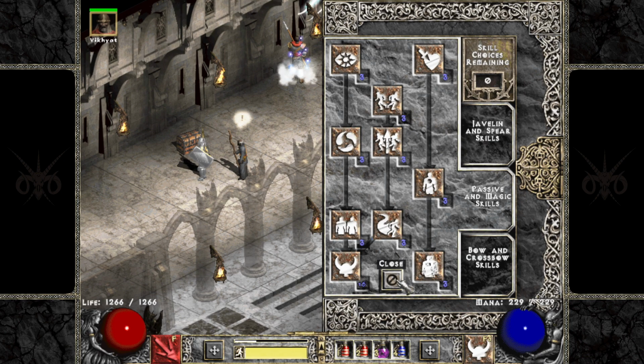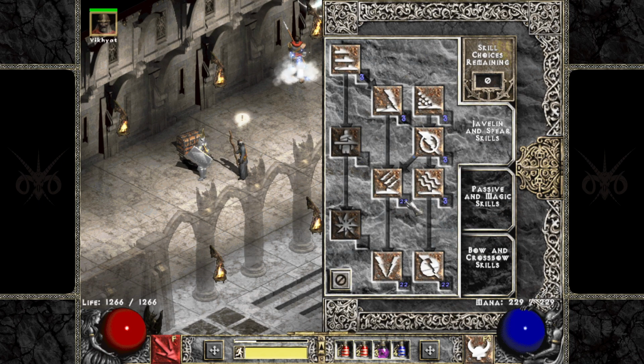It is worth noting there are plenty of lightning immunes in the game. This build will generally want to run past them, or use Jab to finish them off.